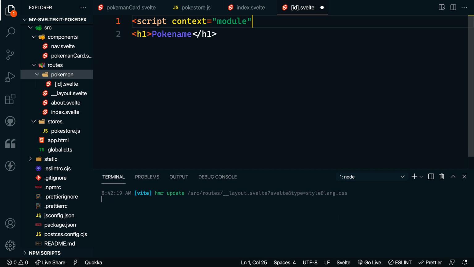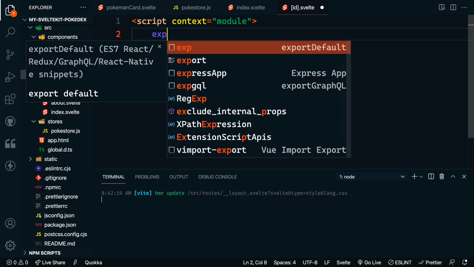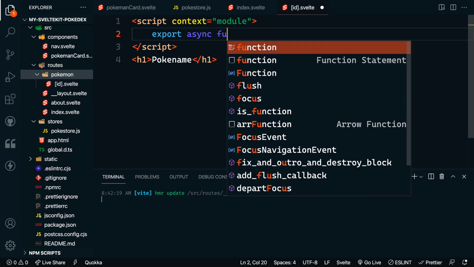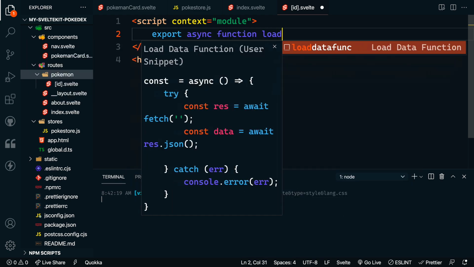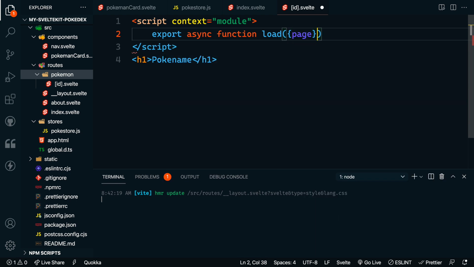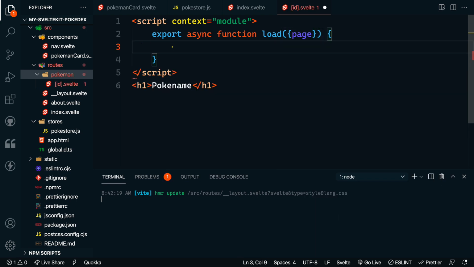inside of this specific script tag, we can export an async function that's called load. All right, and this will take in a parameter of page. So this load function, what SvelteKit will do is it will look at this route.